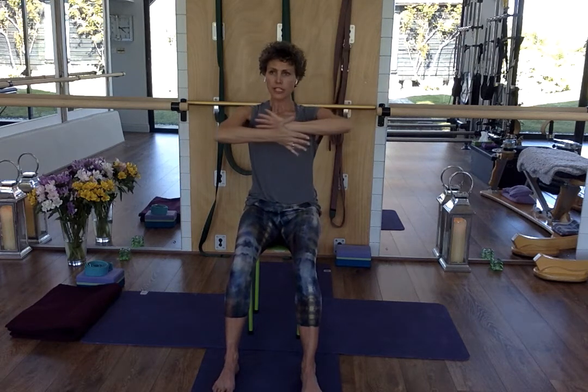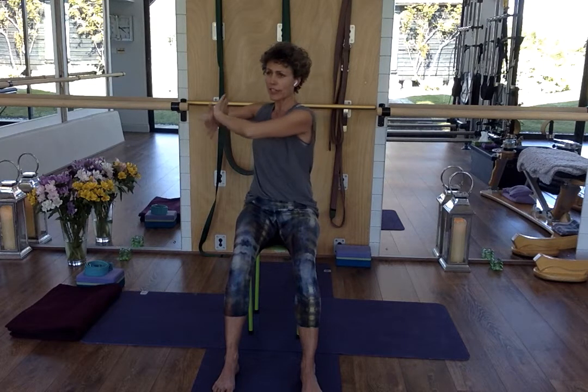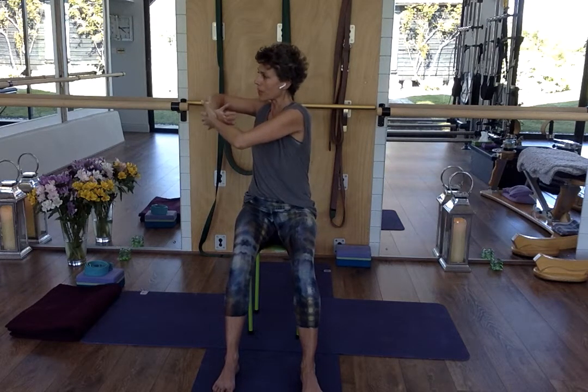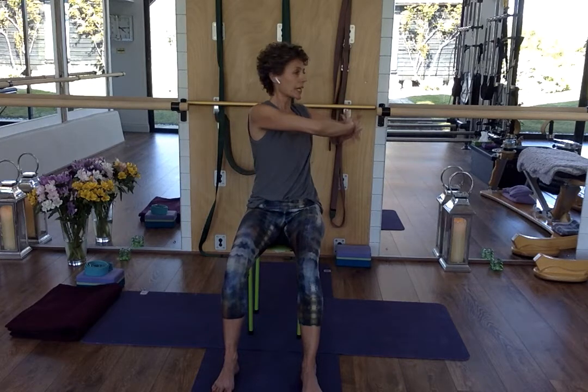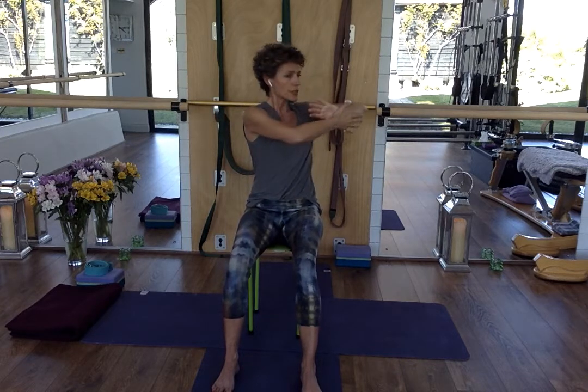Crucially, we want to try to keep the hips pretty still. I'm not saying they're completely rigid, but they are pretty still. And the turning is through the rib cage, the spine, using the obliques.